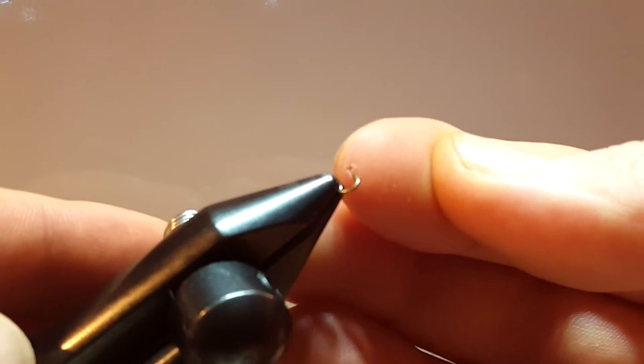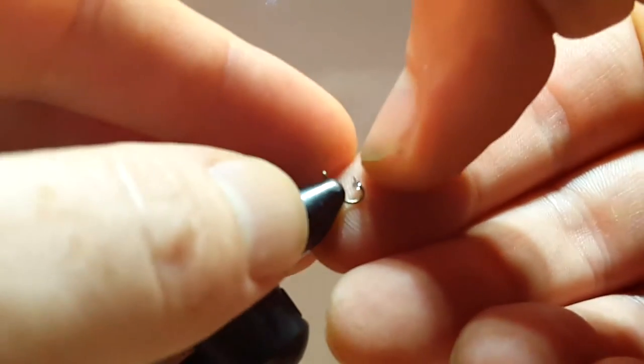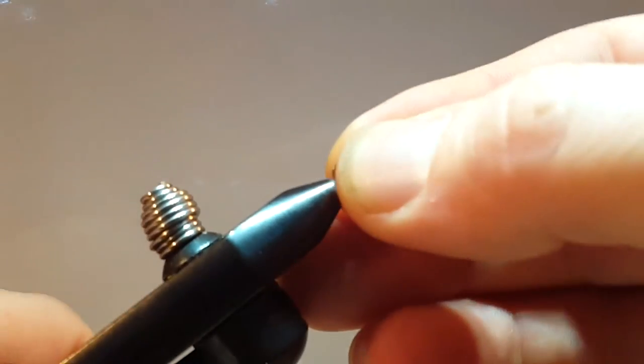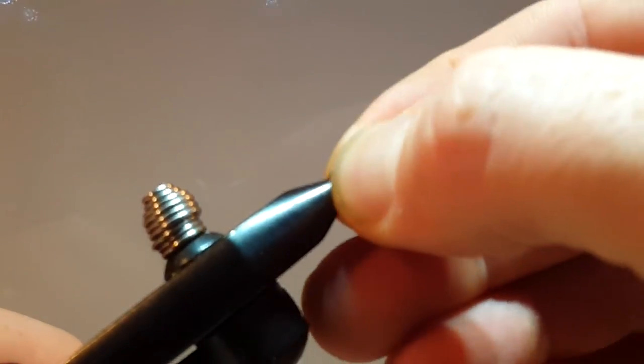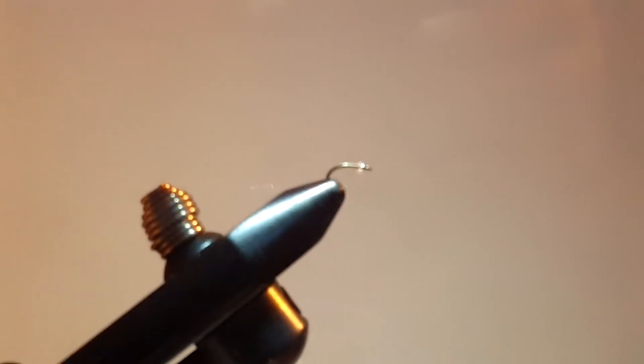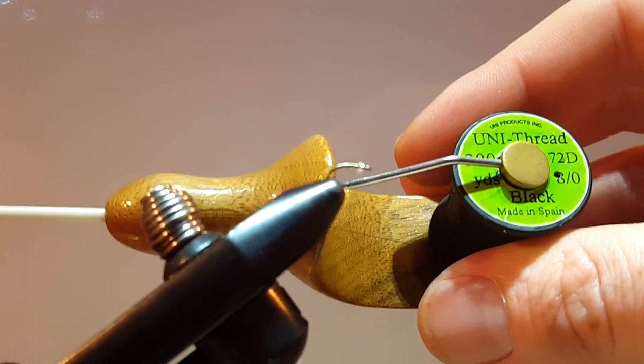So anyways, I'm going to get my bead head on here and get things situated in the vise. I find that to be a pretty easy method of putting a bead on a vise. I'm going to switch to black thread. Currently have a Uni 8/0.